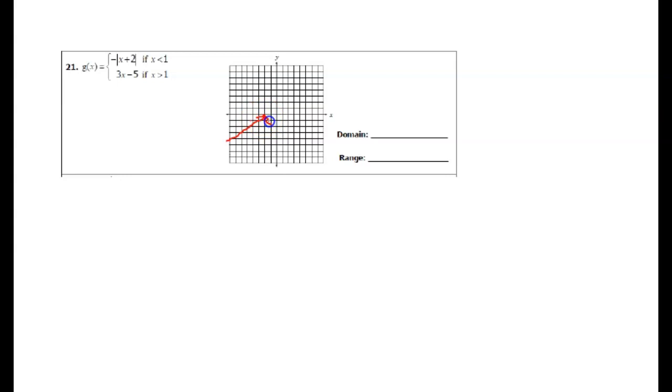But then when I get here at 1, and I want the precise point, all Miss Bennett is going to do is just plug 1 into the absolute value. So I would have a 1 plus 2. Well, that's 3, and it'll be negative. So I know the point here is at 1, -3. So down here at -3, and let me make sure, yeah, it's right here. I have an open circle.